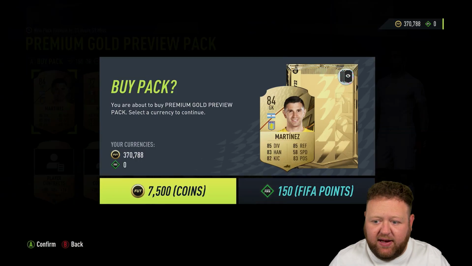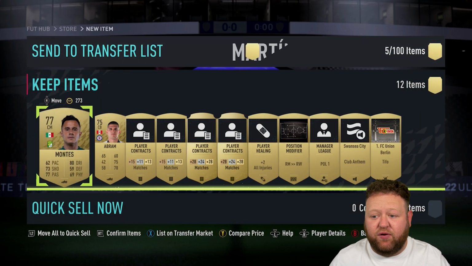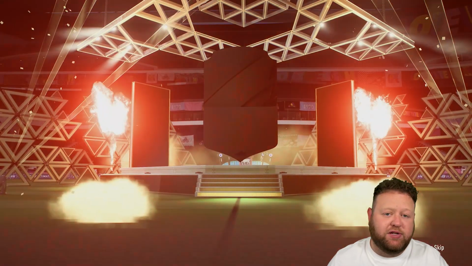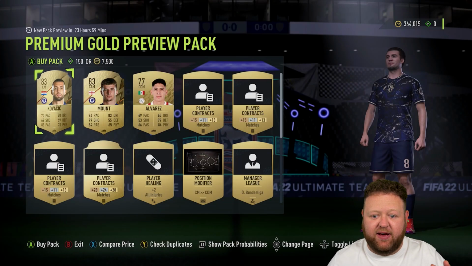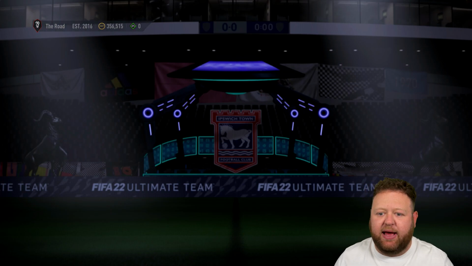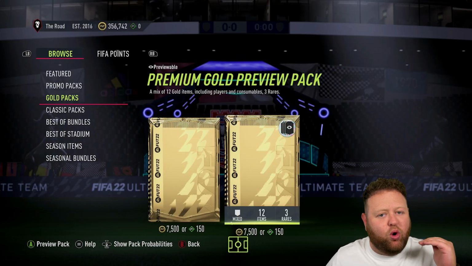But we were getting fairly lucky getting 84s. And in all honesty, if you can get an 83 and a half decent position modifier in your pack, it is a profitable pack, at least a break even. Someone like Kovacic is actually quite expensive, and to get two Chelsea players, 83s in that pack, made it worthwhile to buy it. And we're just going to be making small profits.